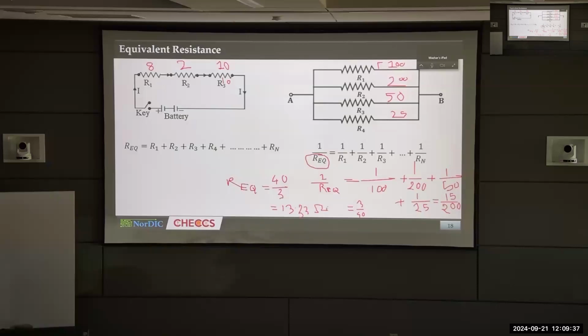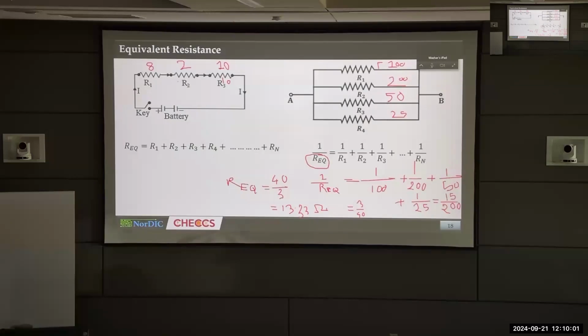Sorry for the bad handwriting. It's because my pen is not working. I am writing by mouse. Do any of you have questions? So again, this is for the one to the right. Now, what about the left one?